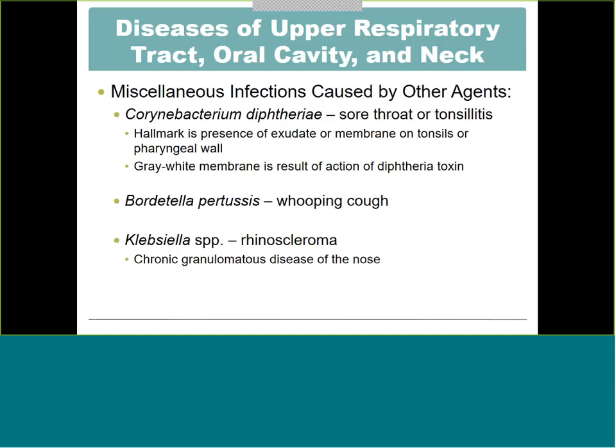Other things, Corynebacterium diphtheriae causes diphtheria. Remember, that's that whole membrane across the back of the throat. That's a hallmark classic sign, that exudative membrane on the back of the throat. Again, it can really cause problems with breathing. So that's being caused from the diphtheria toxin. Bordetella pertussis, again, whooping cough.